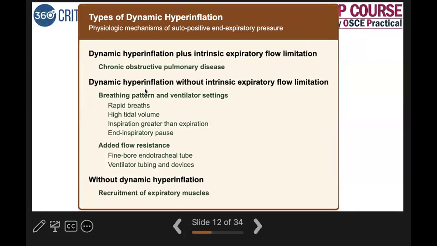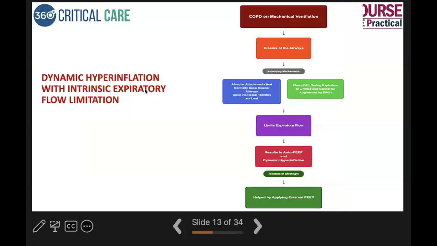And the patient can have dynamic hyperinflation because of excessive expiratory activity also. Like when the patient has rapid breaths, it is the same explanation. When the patient is expiring very fast, the alveoli are going to collapse, and the collapsing pressure is going to be very high. Actually, the alveoli do not have any hyperinflation or autoPEEP, but the alveolar pressure is too high because of rapid expiration, and because of the increased alveolar pressure, with the repeated pressure, the changes could happen.